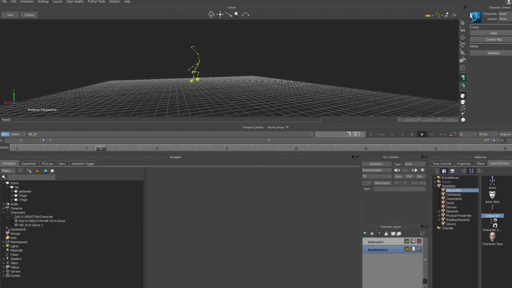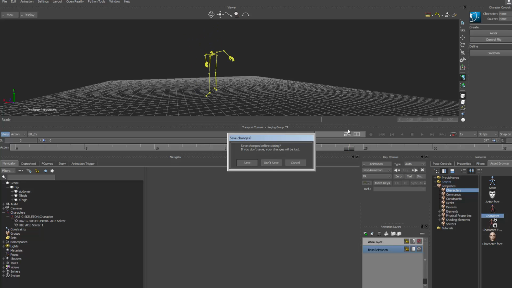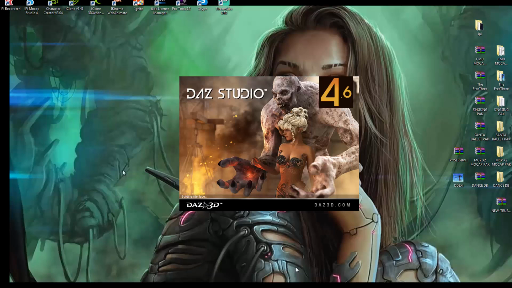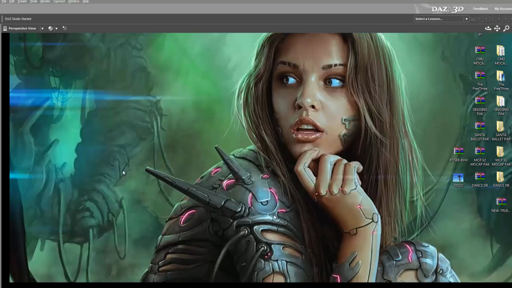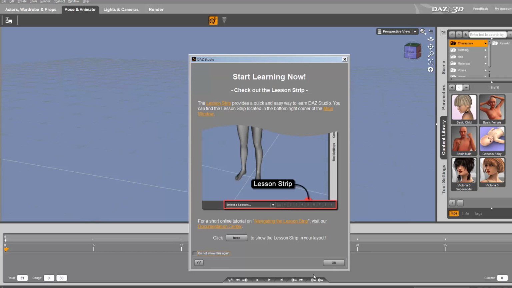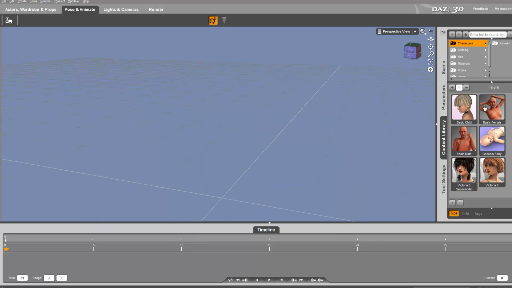So now to prove to you that it works in DAZ, we'll just shut this and open up DAZ. Okay, so here's DAZ, and by the way, you don't have to use Motion Builder to do the retargeting. You can use other programs like iKinema too. We're going to load a motion on here, so let's bring in basic female.